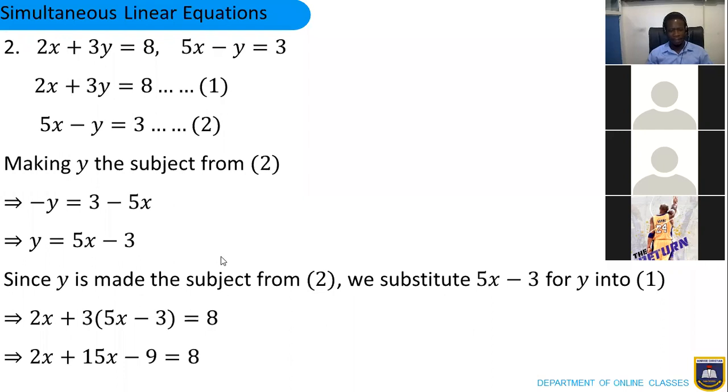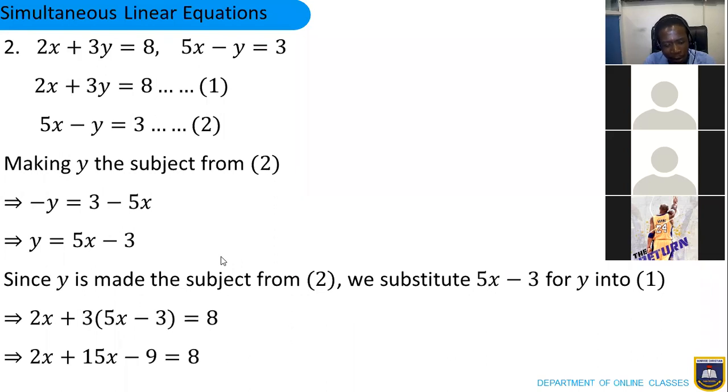Okay, I'm going back to the previous step. Have you seen why we are making y the subject? Yes, sir. Take a critical look at that. You could see that I've sent the 5x to the other side, right? Yes, sir. And that becomes minus y is equal to 3 minus 5x. We are making y the subject. We are not making negative y the subject. Is that okay? Yes, sir.